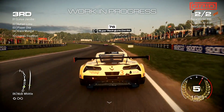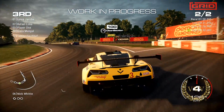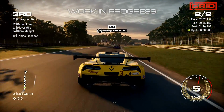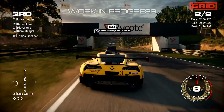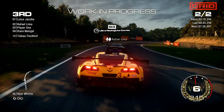Not long now till launch, of course, 3 months, so they're in the same sort of polishing period that everyone else is in, no doubt, bringing all the elements. Well, the game will be nearly complete, of course, and they'll be working on lots of optimization and bug fixing and trying to get it as solid as it can be between now and September. Certainly a lot of work to be done.